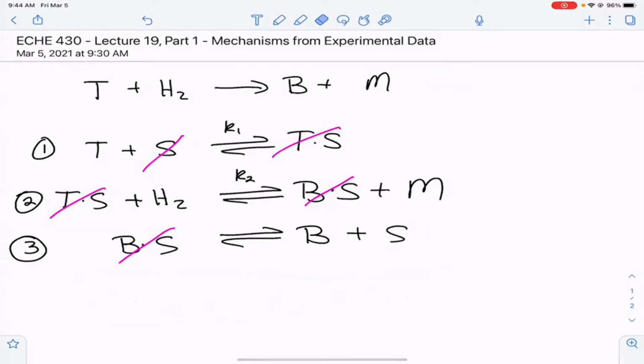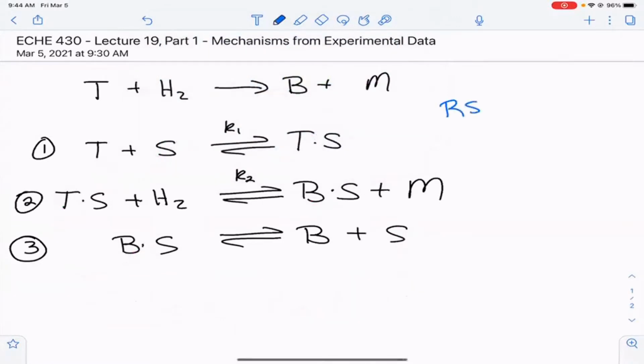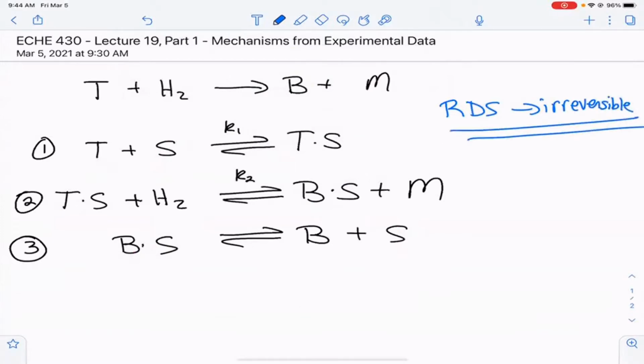And so one of the things that we haven't talked about yet is that when you have an irreversible reaction, typically it is the rate determining step that is irreversible. It's not always true, but it is mostly true. And so if that's the case, then the very first thing that we must do before we get this mechanism correct, and then to determine the rate law, is we have to figure out which of these steps is the rate determining step. Now, how are we going to do that?